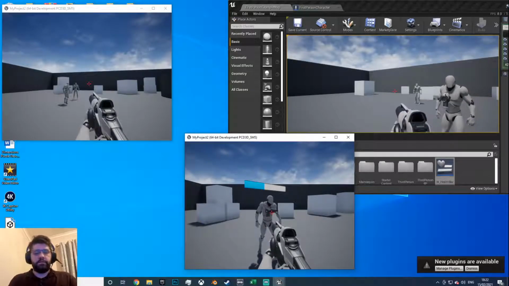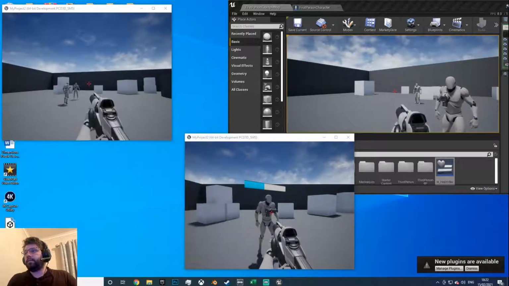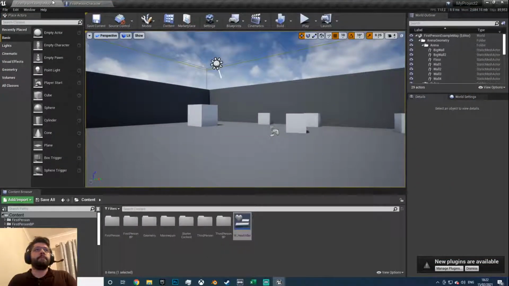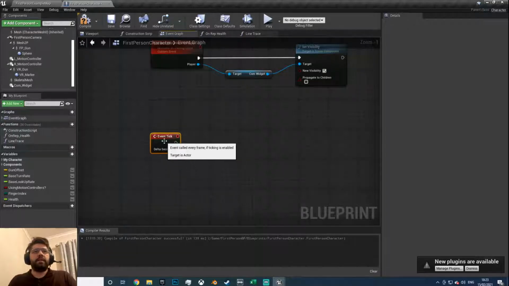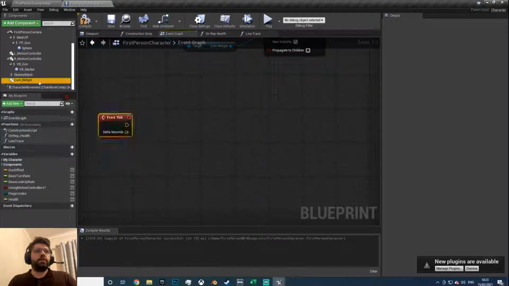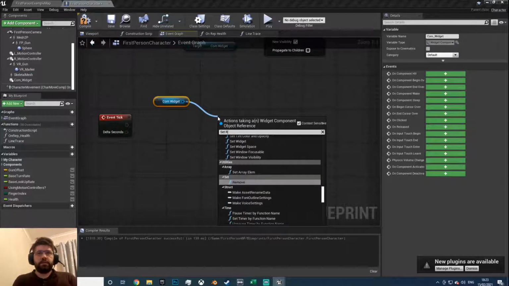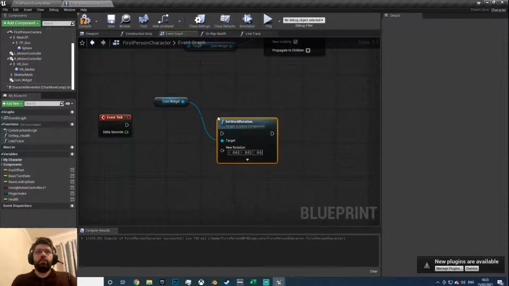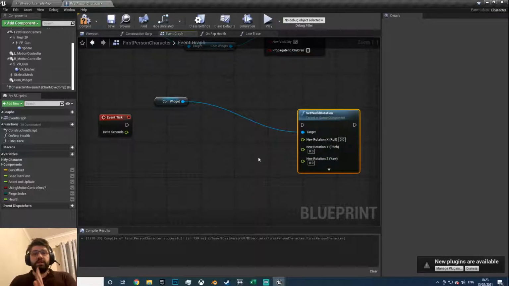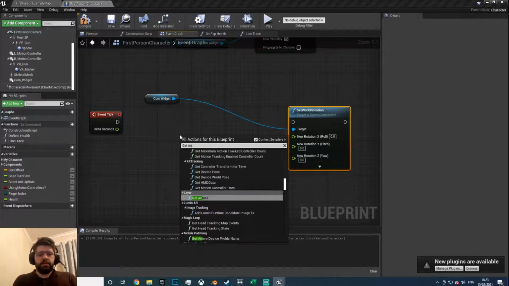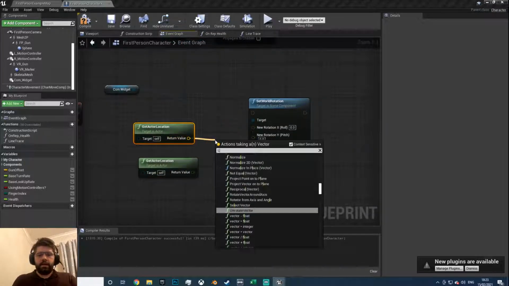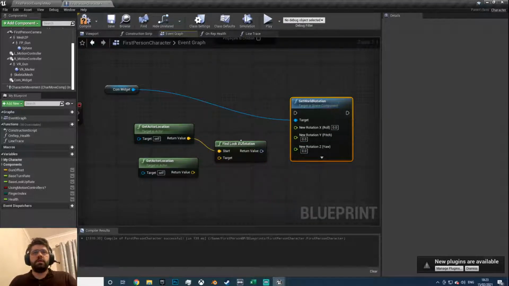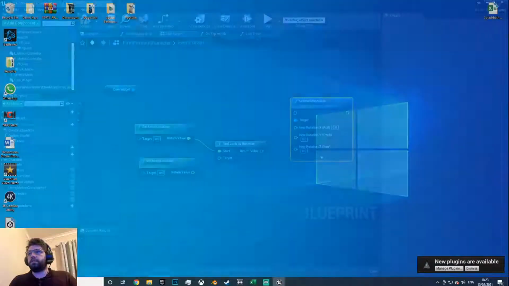So very quickly, we'll close the server down. What we now want to do is go on to the event tick, and in this event tick we want to get the widget. We want to set world rotation, and we're only going to need to change the Z axis. We'll need get actor, and we'll need two of these, and then look at rotation. Let me just double check which way around these go, because I always forget stuff.